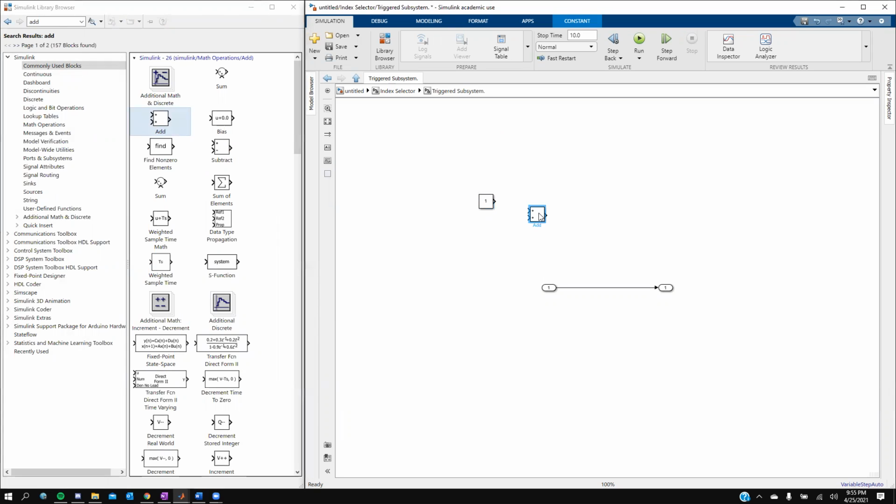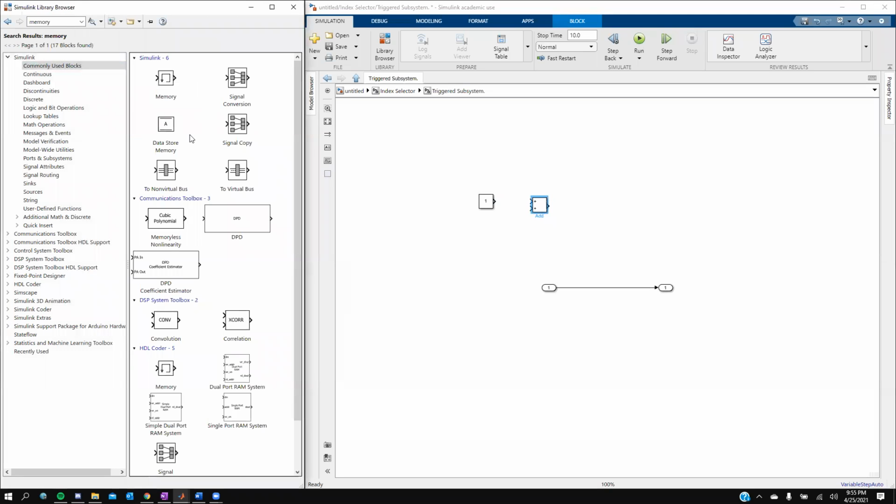We're gonna utilize this kind of summation. Now we're gonna use a memory. Then the output. All right, so we got it here.